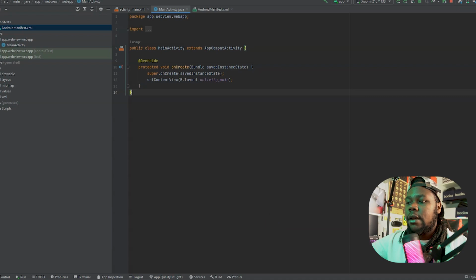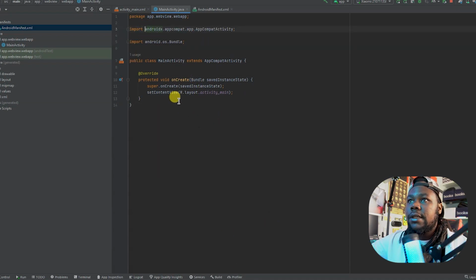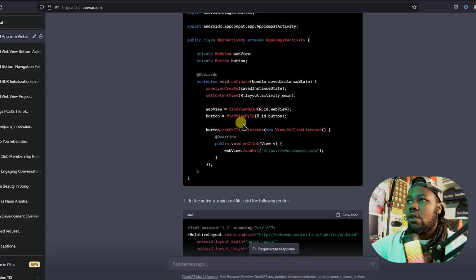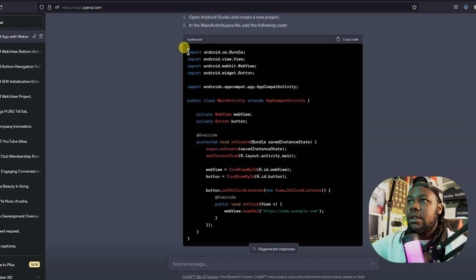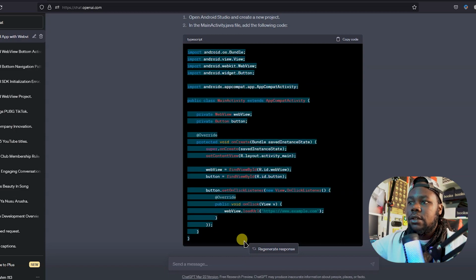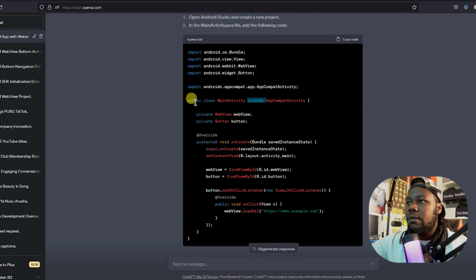And another kind of stuff, we're going to go throughout Android. Now throughout here you can see it created the package name and all of that, but throughout the code it told you this is what you need. You just don't need to have the package name. It doesn't understand about the package name. So we're gonna start by doing one thing. First thing first is to add these codes.